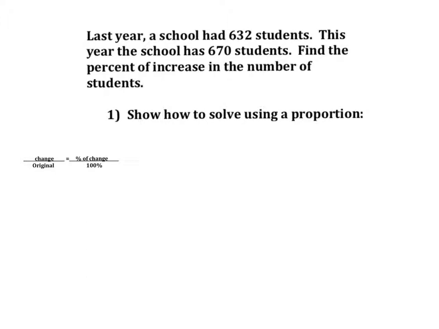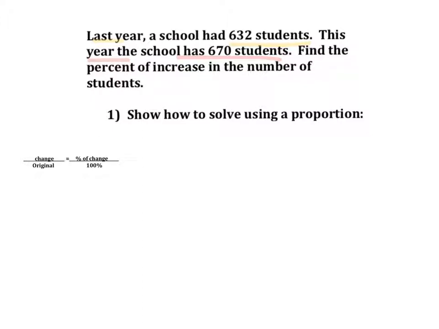All right, let's try a first question. Last year, a school had 632 students. This year, the school has 670 students, and we're looking to find the percent of increase in the number of students. All right, starting with our proportion, we need to first figure out the amount that it changed by.